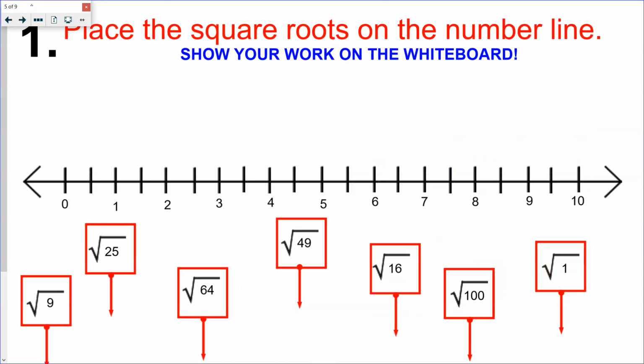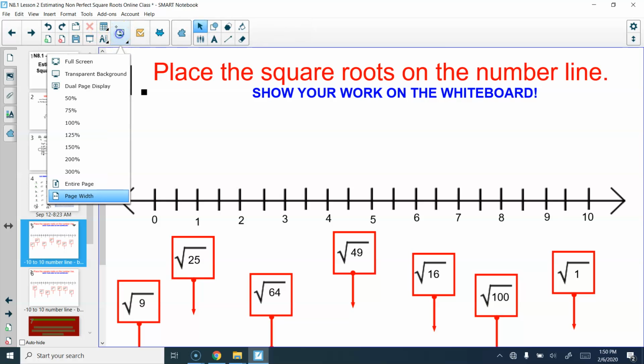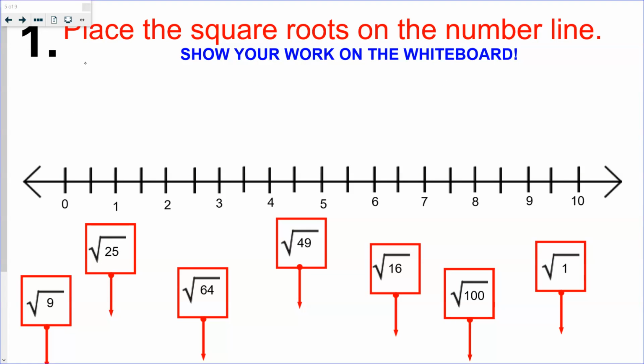Now they're going to ask, let's put these on a number line. It does say show your work on the whiteboard. I use this as a pod in my class for kids, so just ignore that for now. Now when you look at all these, I'm hoping you're seeing that they are absolutely perfect squares. I just have to change back to my mouse here, so that I'm not writing on the board and I can drag the numbers.